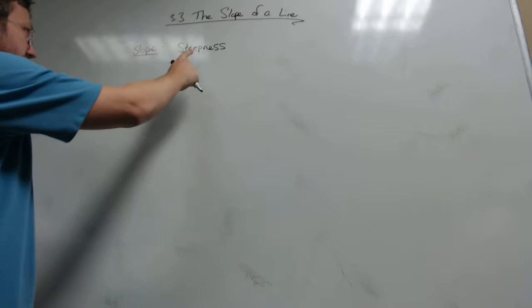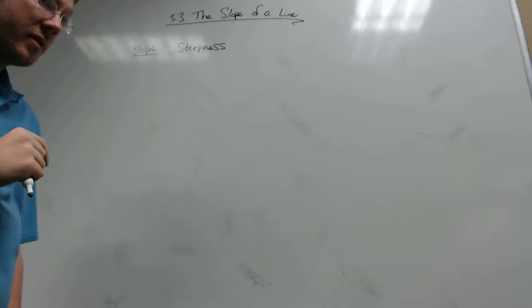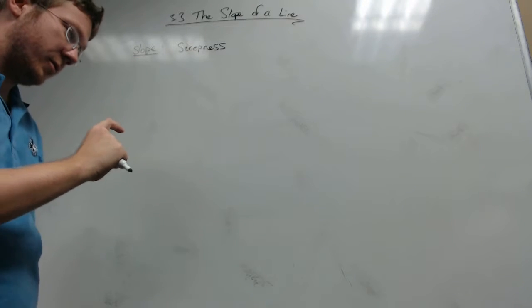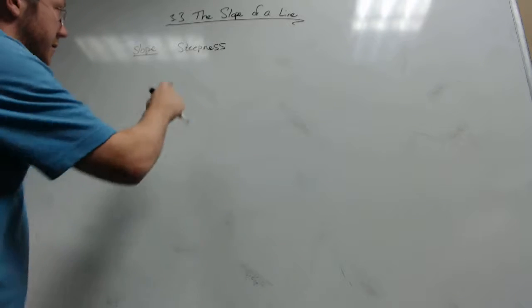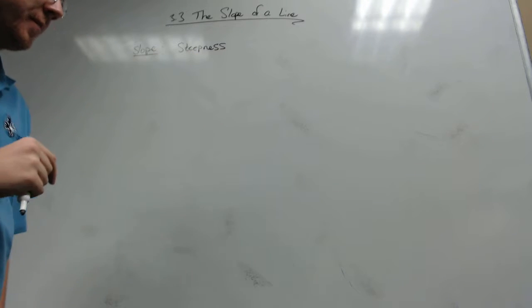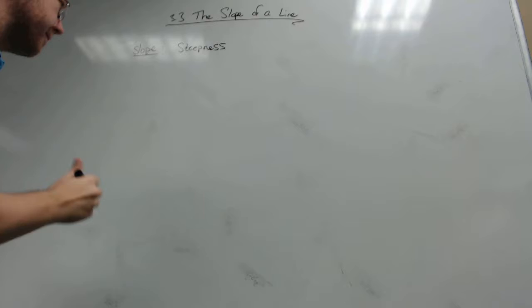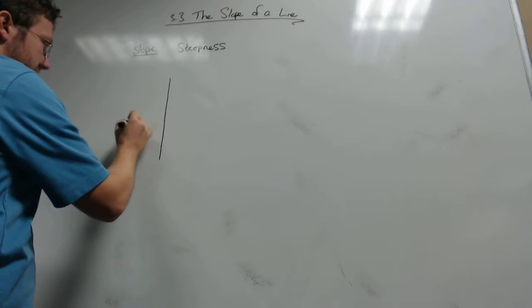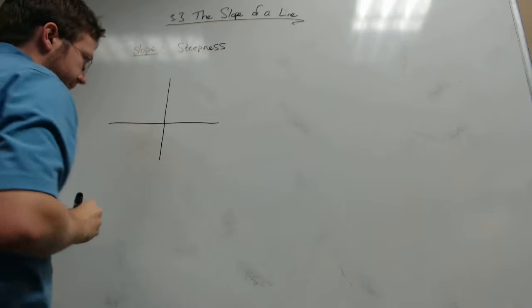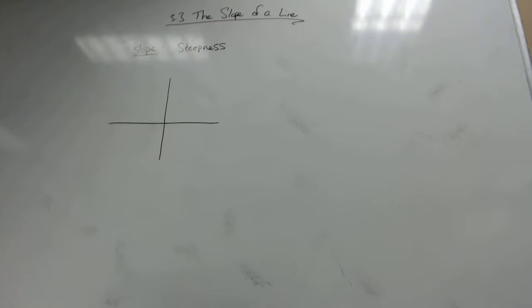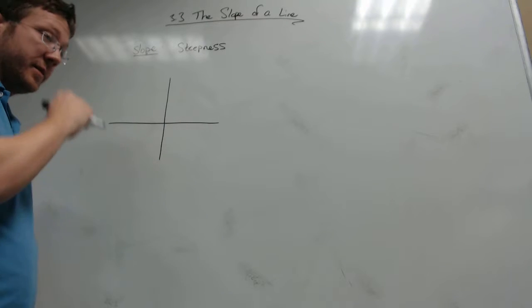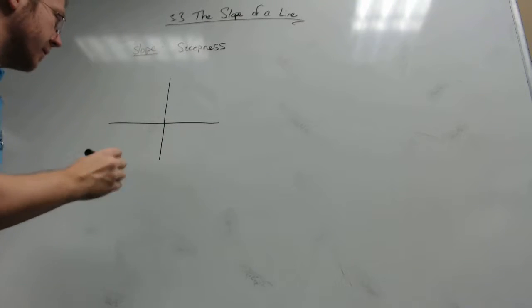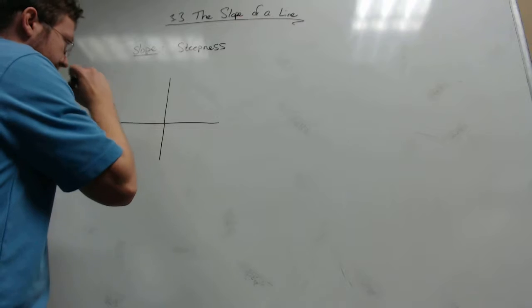It has the exact same definition, but we're going to progress into a mathematical definition of what the steepness means. But in general, we have 4 different types of slopes. And we'll see where those all come from momentarily, but just as a brief overview, we have 4 different types of slope.